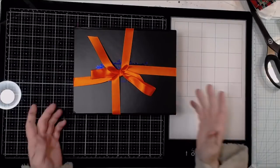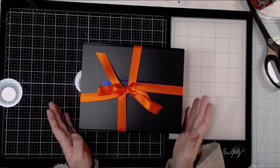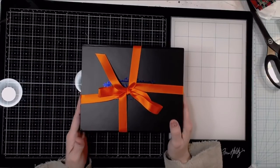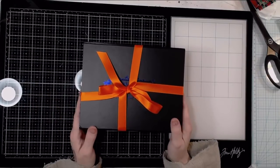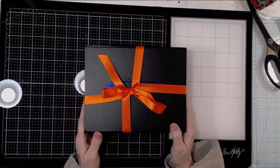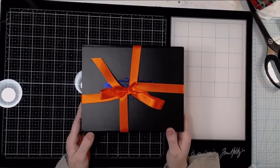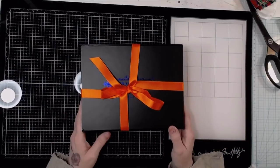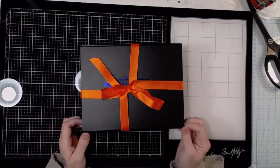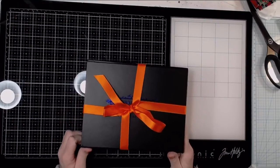Hey Crafty family, it's me. Today we are going to check out a subscription box by the company Craft Box. I think this is pretty cool. I've checked out one other subscription box once before, so this will be the second time I'm ever checking one out. The company had sent me one to review, so I wanted to do that for you.